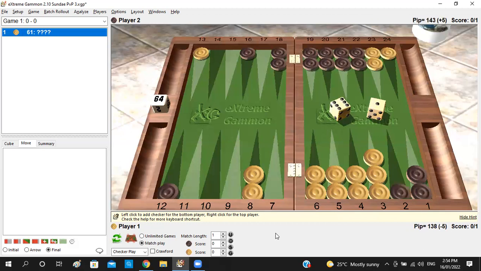Okay, so does anyone have anything else they want to ask about this roll? So you hit on the 12 rather than hitting on the 16, because... Correct. Hitting on the 12, you put him behind fewer pips. It reduces his timing with his spare checker.